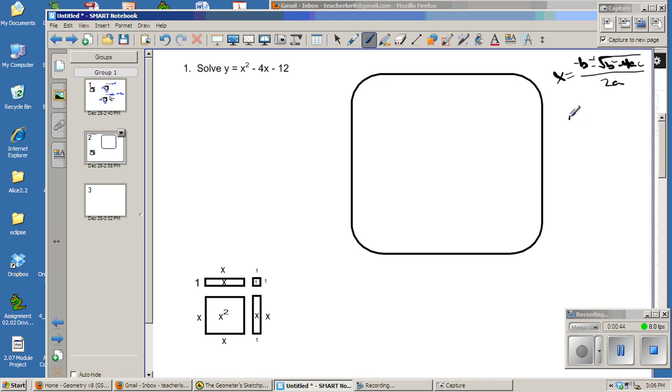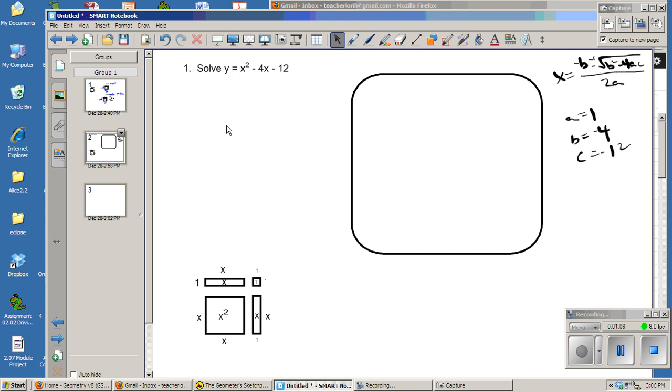And then you'd use a as 1, b is negative 4, and c is negative 12. You'd plug it in. It would take, I don't know, 10 minutes. There's lots of room for error, especially with all those negative signs. Probably not the best technique to use, but you could use it if you wanted to, and you could get the right answer as long as you didn't make any little errors with negatives or square roots or something like that.